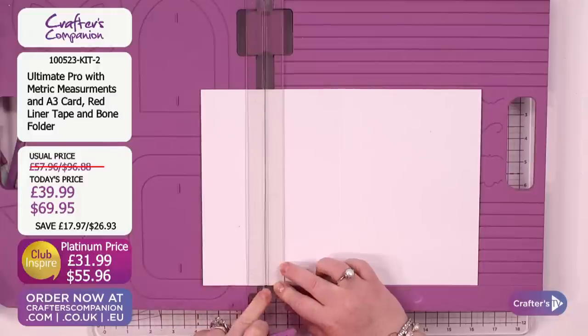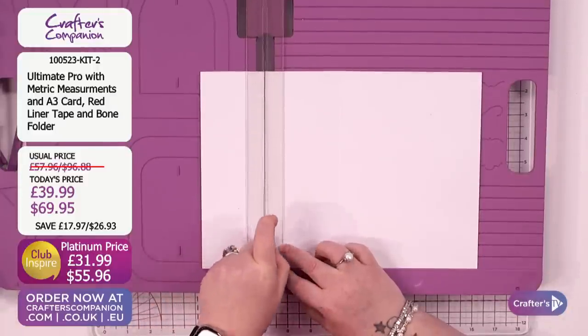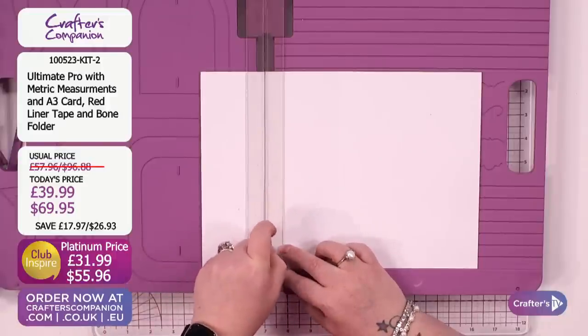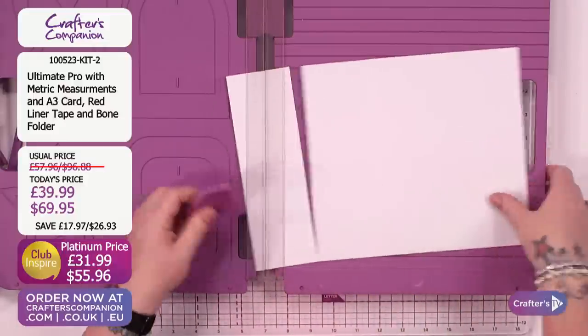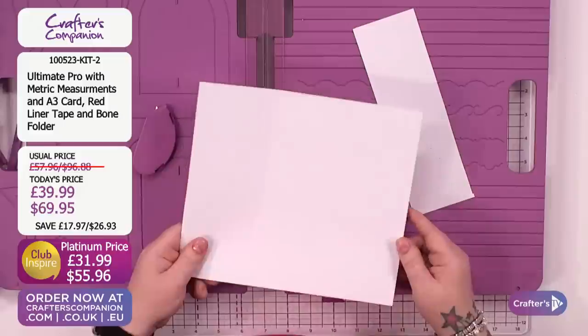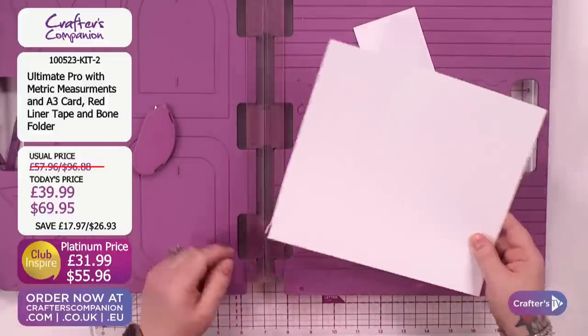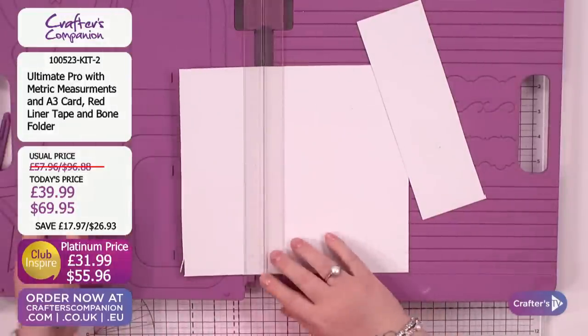Now, it doesn't cut quite to the edge. So what I'm going to do is turn my mouse round and try to get it in the groove upside down. I'm just going to bring that round, and I've gone wonky. That's because I let that go wonky. But you are going to be able to cut that perfectly. That's a handy tool as well, right?